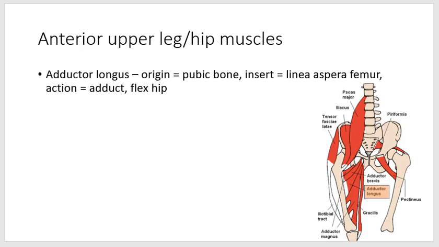We also have your adductor longus. If you look right here, this one in between these guys, this is your adductor longus. It also has an origin on the pubic bone, and then it inserts on that linea aspera, so that line that we saw on the femur early on when we were talking about bone markings. We talked about the linea aspera as a line, and that is where this muscle and a few others attach. This one allows you to adduct and flex the hip as well. So if you see it's on the inside, it's going to be able to pull up and to the middle.